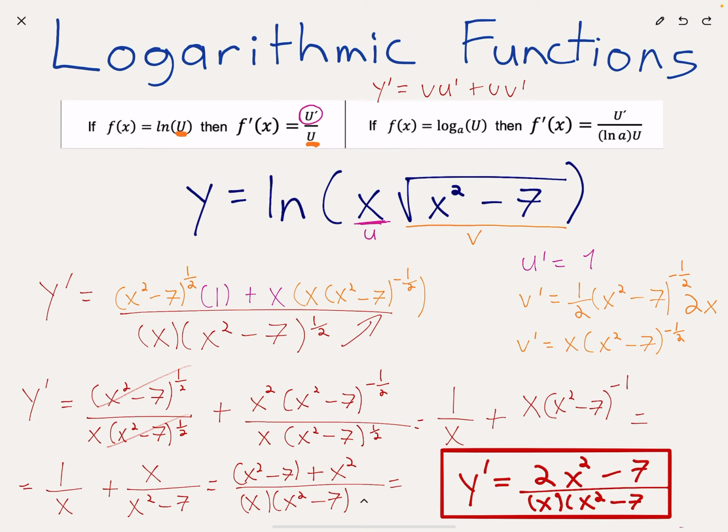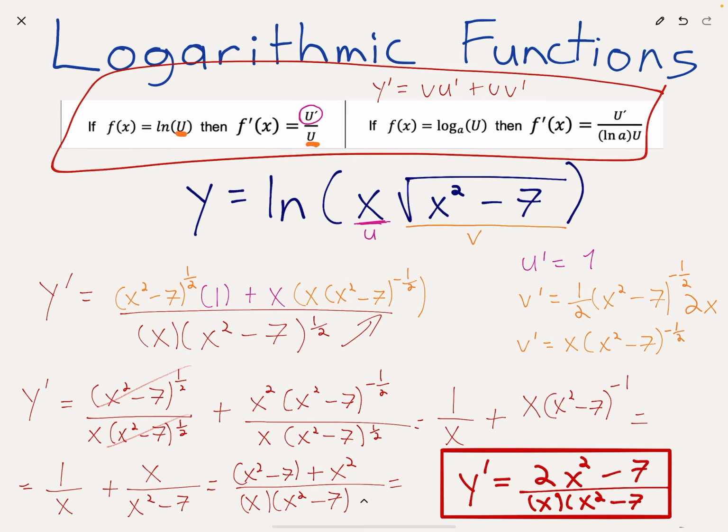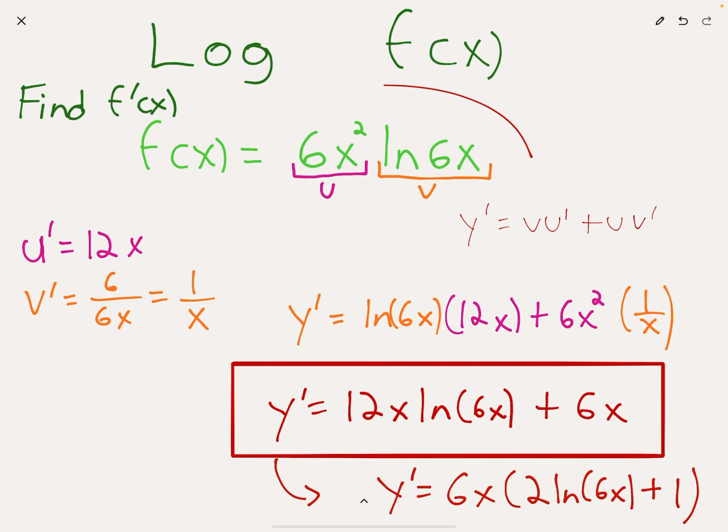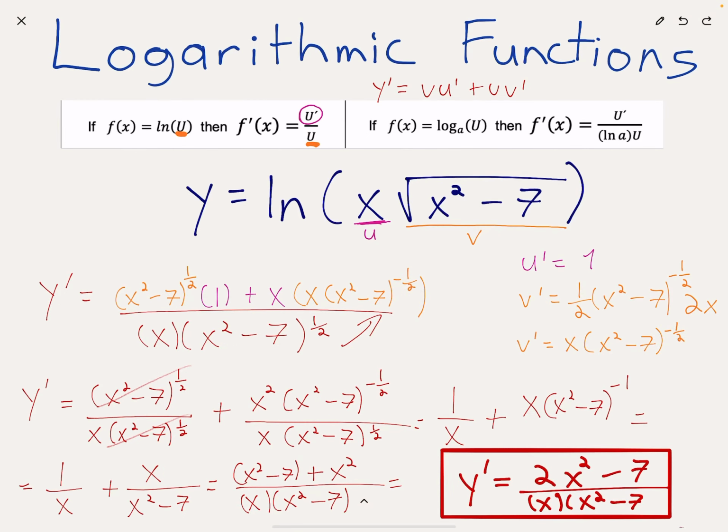So check out this exercise in your own time and compare with the last one. And hopefully you have more clear how to use these two rules, the rules for logarithms and natural logarithm, how to use them alone in a very simple natural logarithm, and how you can combine it with the product rule. How can you combine it when you have a product rule inside of the logarithm, or when you have the product rule at the very beginning. So hopefully that's more clear for today, and I'll see you soon.